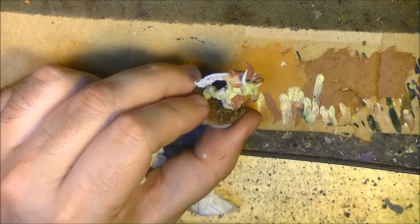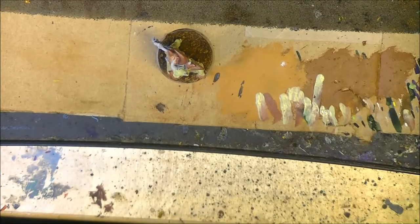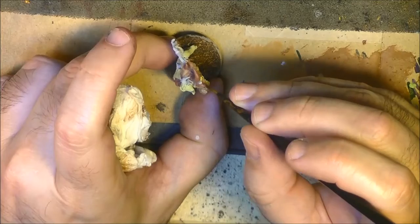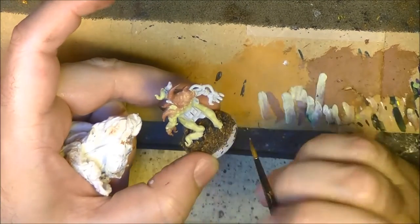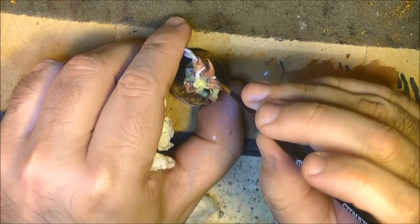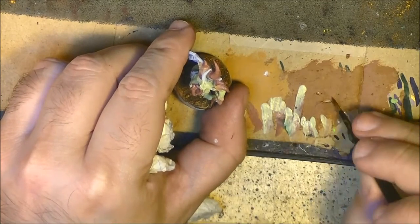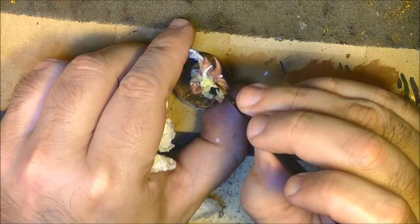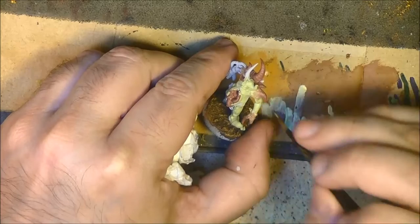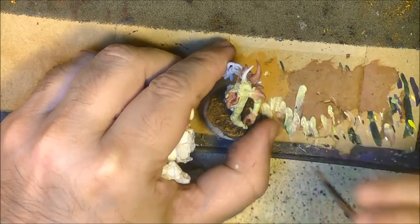So what I'm going to do here, instead of using the same Bugman's Glow, okay, let me put this. I'm wondering what this thing is that we have here. Just realized that here I forgot the front part.